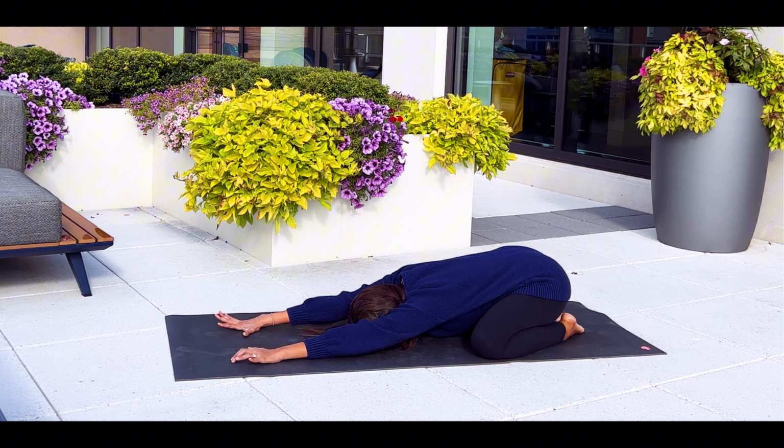Okay, and then from here, coming to the top of your mat, we're just going to plant the palms down, sweep it back into your downward facing dog. Separate the feet nice and wide and just give the hips a little sway side to side, releasing that tension through the lower back, the hips. Good, and then from here, drawing the feet back into the center, we'll hold downward facing dog, 3 deep breaths. Push firmly into the palms, the fingertips. Keep drawing those heels downwards. Good, take another breath here.